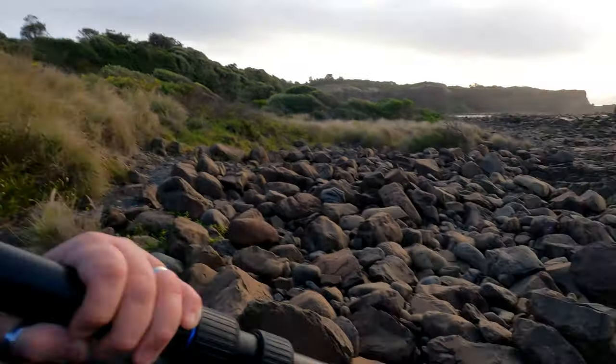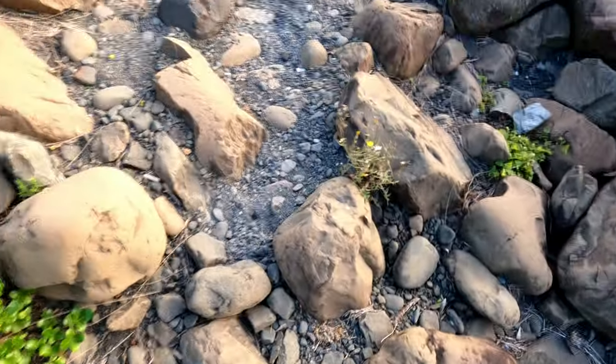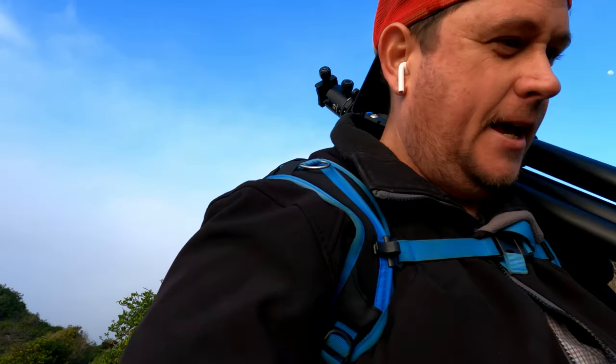The biggest thing about Bombo Quarry, to be honest, is just navigating these boulders and rocks. You've got to watch where you're walking and make sure you don't sprain an ankle. It's actually a bit difficult to walk and vlog at the same time. So just a quick one today — sorry for not vlogging whilst capturing the photos, but as I said, time was against me.